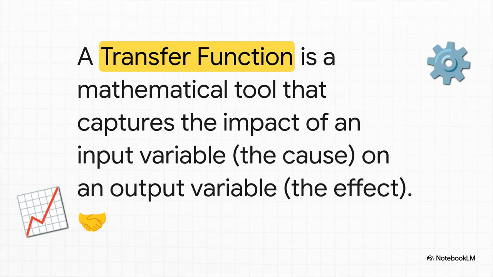Now, at the heart of that model is something called a transfer function. Don't let the name scare you. Think of it like a recipe. It's a mathematical way to describe the exact cause and effect relationship between an input, like turning a knob, and the output, like the final temperature. It lets engineers predict with incredible precision how the system will respond to any change they make.